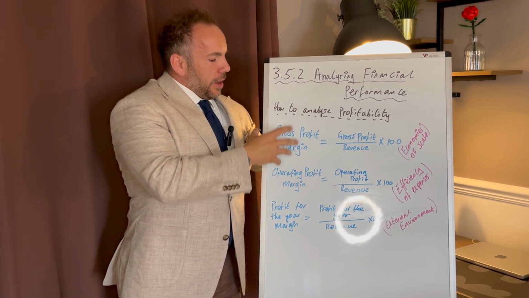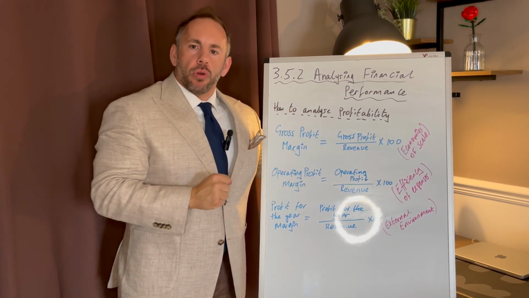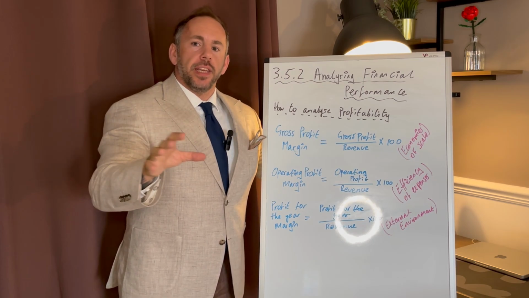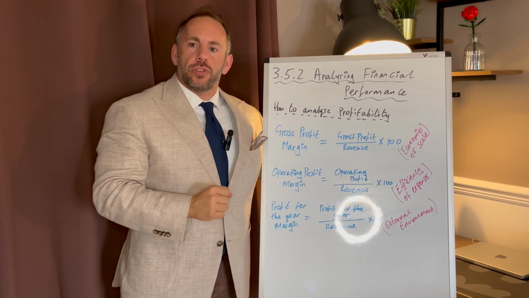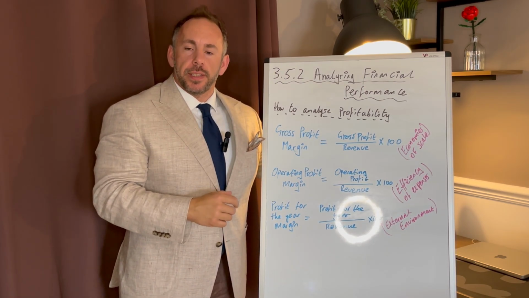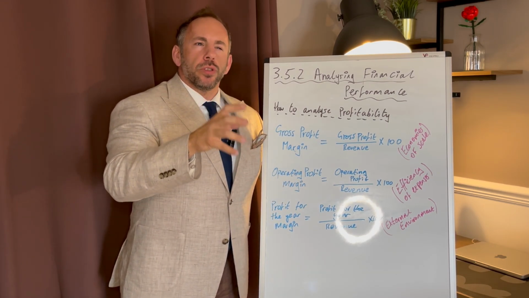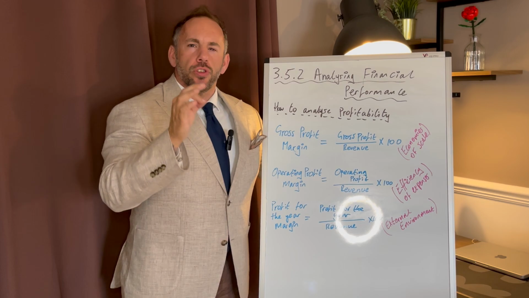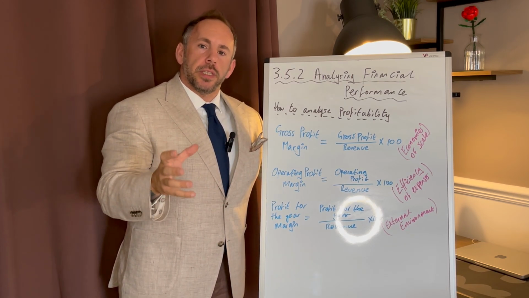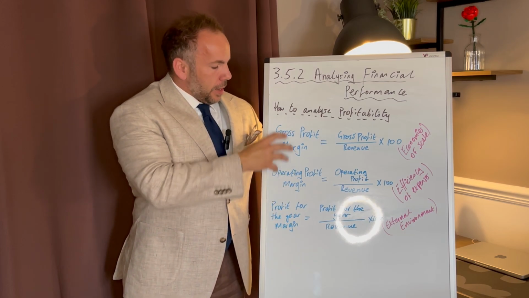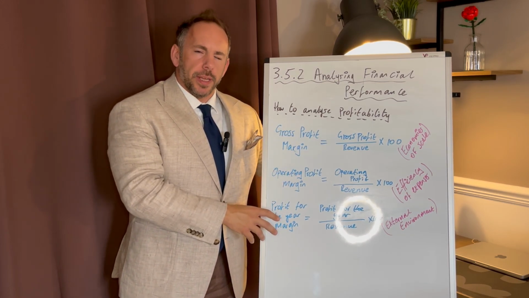We're going to start over here having a look at our three profit margins that we're going to learn to calculate. Now, if you're in year 13, you will know that there are 10 financial formulas that you need to know. This is 3 of them. These are the 3 most obvious, prevalent, and probably the most useful that you'll know. However, you still need to master the other 7. So we have 3 margins here: gross profit, operating profit, and profit for the year margin.